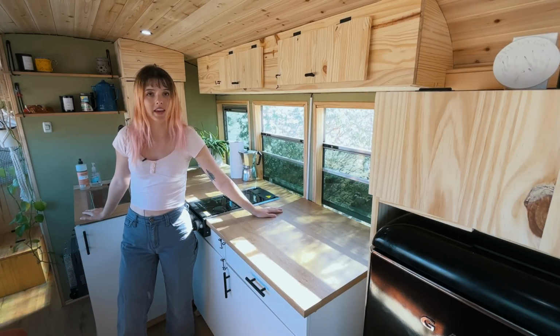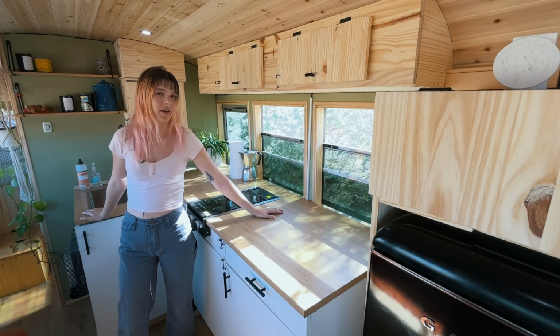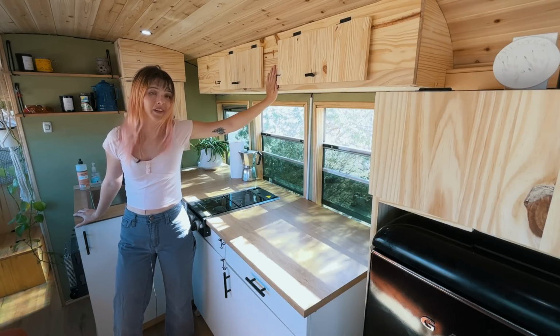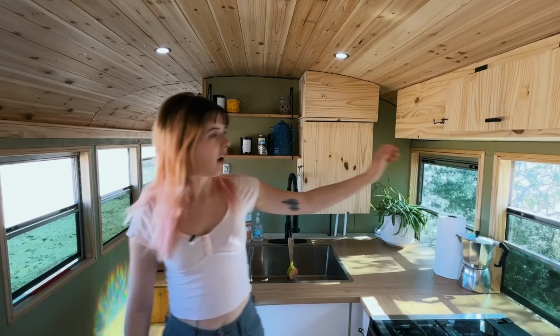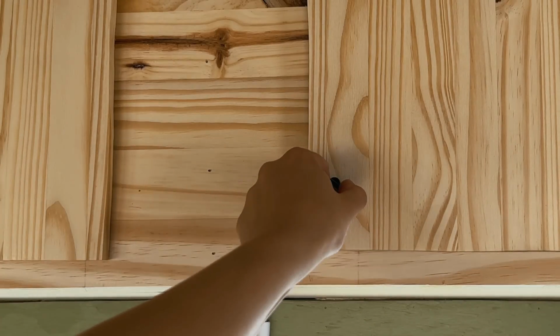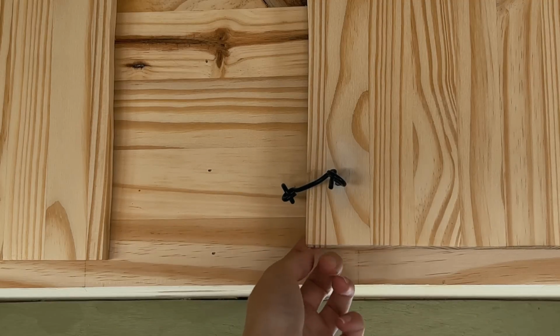The lower cabinets came from IKEA. I think that's probably obvious from looking at them. And the upper cabinets, it's probably obvious from looking at them that I made them myself. All of our cabinets lock with these little hook and eyes. Honestly, we were trying to go quickly when we finished the conversion, so I wanted to think of something that would be quick and easy and effective, and hook and eyes is what I came up with. They work really well. We don't really have any problems with our cabinets flying open while we drive.